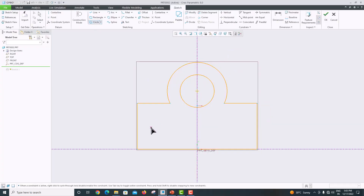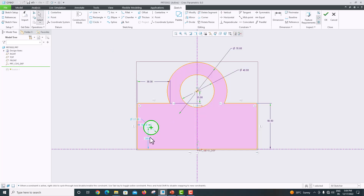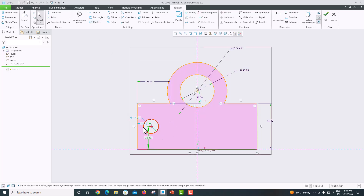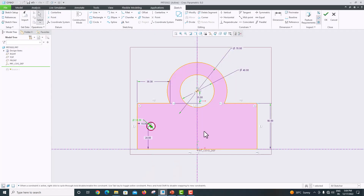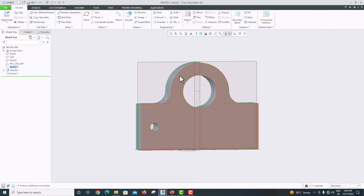Select the circle and press roller to confirm. This distance is 28 and this is 16, the diameter is 10. Go to the model again — diameter is 10, from the bottom it is 28, and from the side it is 16. Click OK to confirm. Now we have created this single circle.